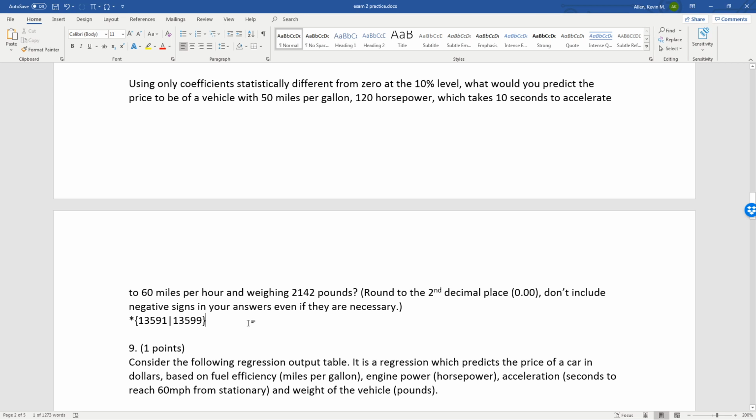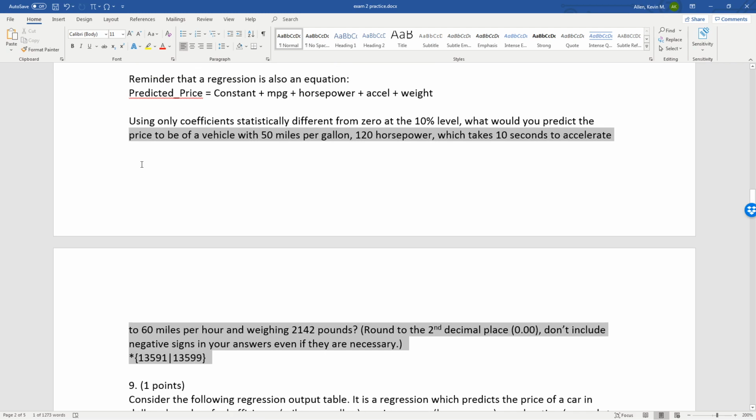But that's the trick, is the constant is still a coefficient that you're estimating. So if it is statistically insignificant, you treat it as 0 as well. It's just normally we aren't dealing with the constant that much. So because we're not interpreting it, it's not generally useful to you. So we don't deal with it that much, but that's sort of the point of this question being in the practice, is to make that clear.